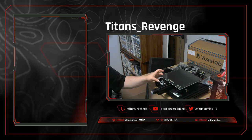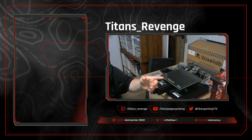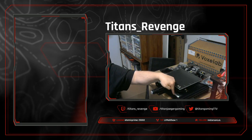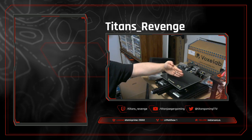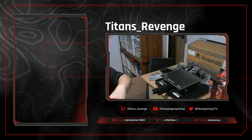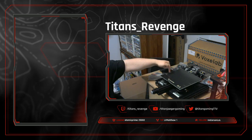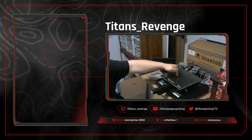But the biggest thing is there's four corners of this plate. Underneath each corner is one of these wheels. Turning it one direction lowers the plate down. Turning it another direction brings the plate back up. It's not that you want the bed to be level in this, because it wouldn't matter if you were printing upside down. What does matter is that the head of the printer, once it's built, is going to run along this plate. If one side of this plate is higher than the other, then obviously you're going to have some issues.